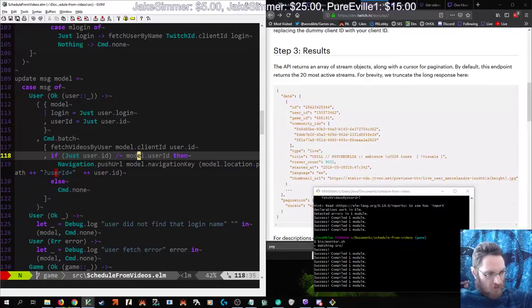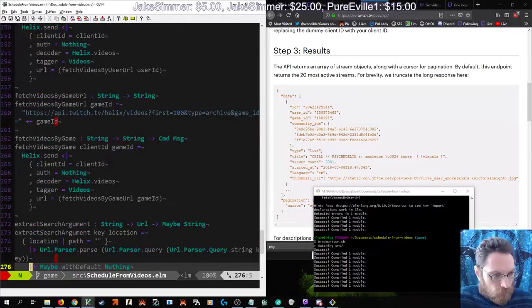Which means we kind of need to start having a function to reconstruct this. Extract search argument.